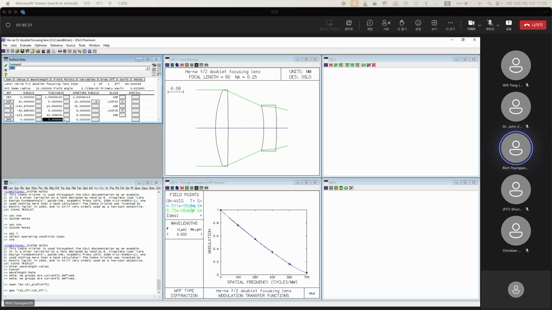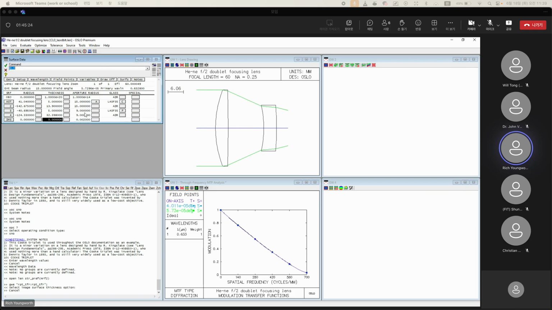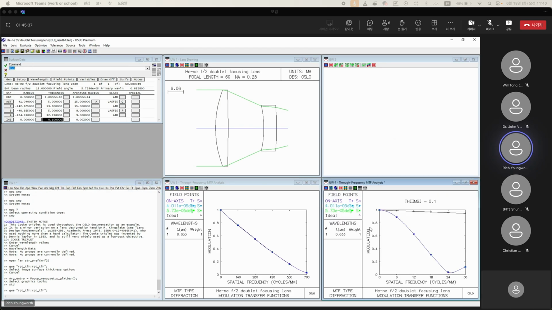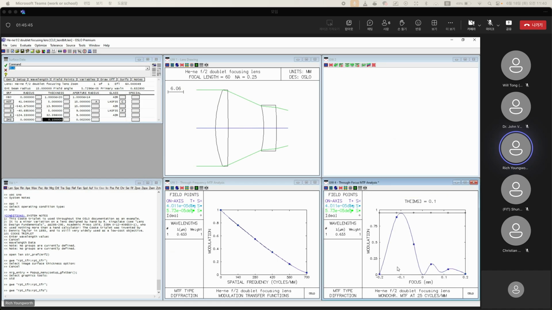Okay, so here we go. If I actually change this to 100 micrometers, do we think that's going to change anything? Well, I think it will. Let's go here to graphics window 4 to compare. So on my standard tools, and I hit this, and whoa, I've really crashed it out. 100 microns, pretty big difference. Through focus for this thing, when you shift 100 microns, you're really down into garbage land for the speed that this lens is running at, which is f2. So even though it's perfect, it is relatively fast.